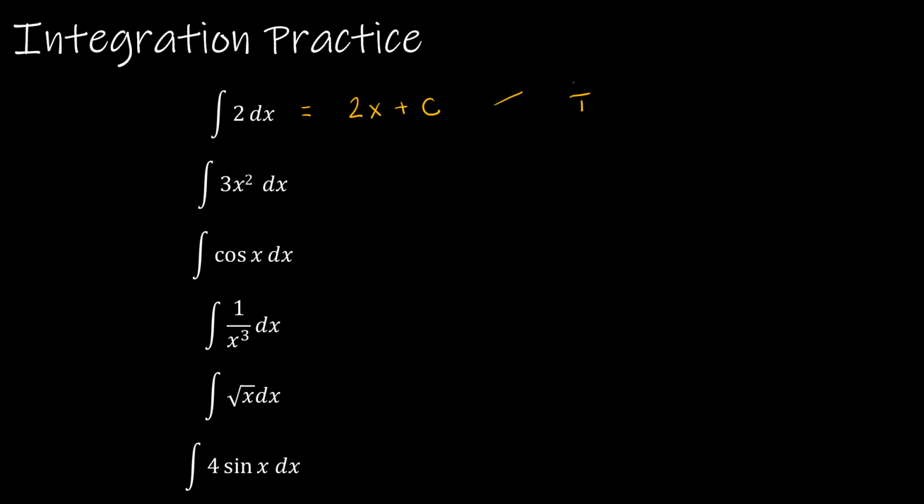Now on the next question, we obviously do need to worry about that. So you can take the 3 out of it if you want and think about just the x squared dx. And if I integrate x squared, I'm going to use that power rule that says I'm going to increase 2 by 1. So I'm going to keep the 3 out front. I've got x cubed over 3. And then again, nothing else, so plus c. Those 3's will cancel, and I'll just get x cubed plus c.